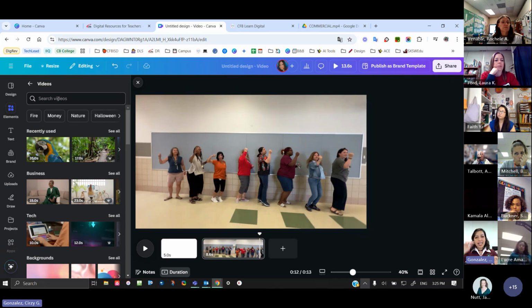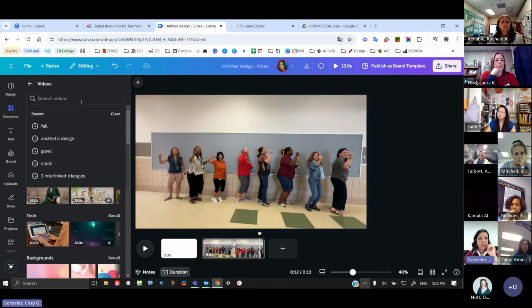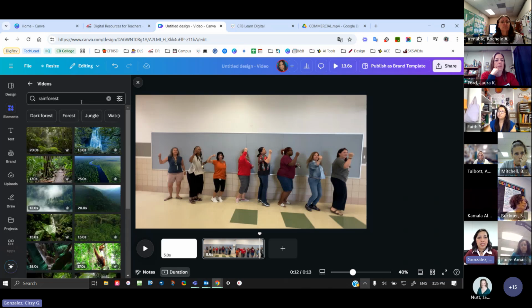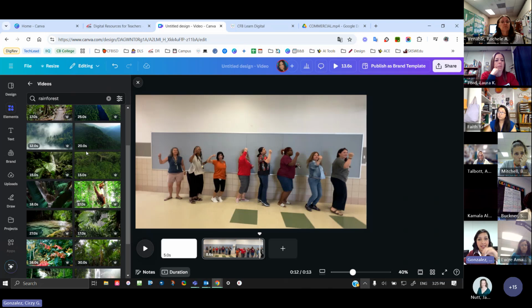And I'm going to continue with that example of biomes so that you can see the really nice videos that Canva has for me already. So let's say I want to get a couple of rainforests, maybe some tundra videos, just to show you an example. So you can search here. I'm going to type the word rainforest. I pressed enter, and you've got all these great, fancy, National Geographic quality video clips that you can use. And notice that there's a little tiny number on the bottom left corner. That's how many seconds of video you have.